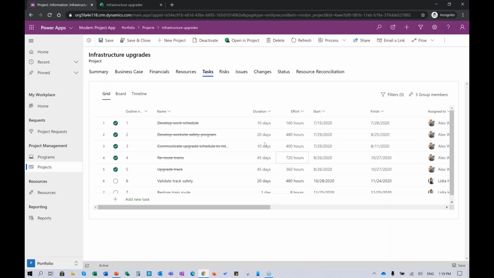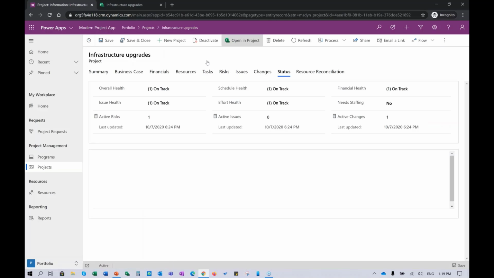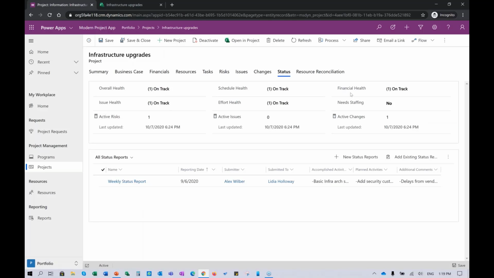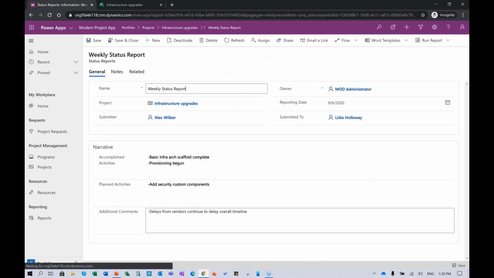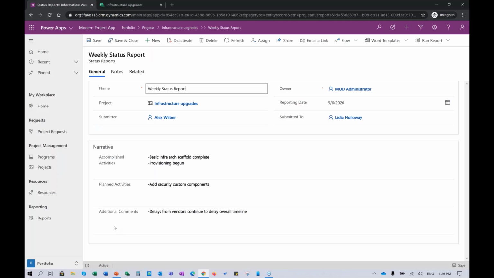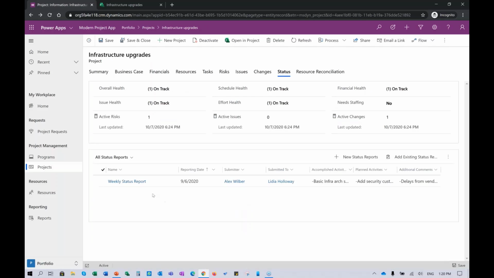Getting back to our Project Accelerator solution, you can see that we have risks, issues, changes, status. You can come in and define your red, amber, green indicators. Purposely, the solution has been left without any code, so you can add additional capabilities to put in your stoplights, but specifically we wanted to leave it fairly out of the box, plain vanilla, and allow an organization to make changes accordingly. Here's a status report, a very nice status report that will then show in our reports. So again, all part of the accelerator solution.